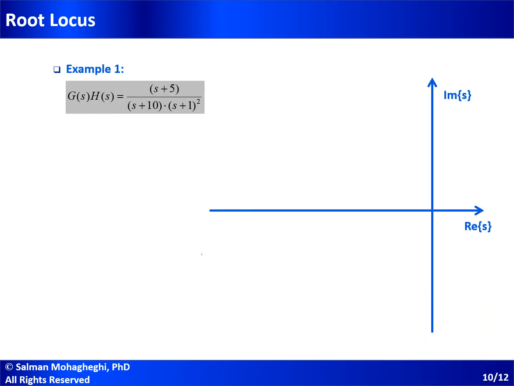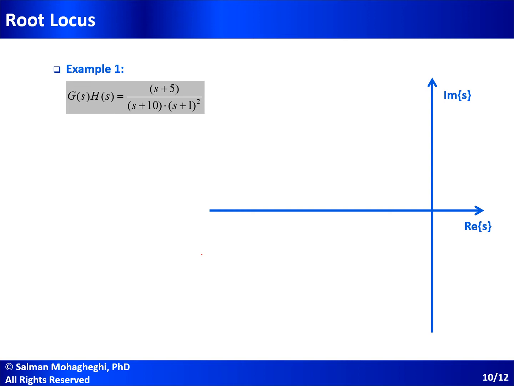Okay, so up until now we have talked about the objective behind root locus and discussed some of the important features along with some equations. Plotting root locus by hand is a very, very simple process if you follow some easy steps that I'm going to be going through on this slide. Consider this example. I have a system with a loop gain of s plus 5 divided by s plus 10 times s plus 1 squared.